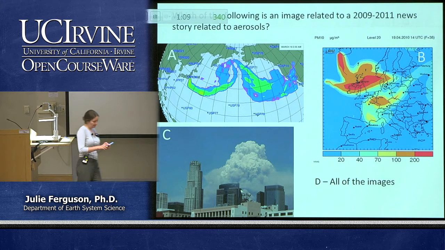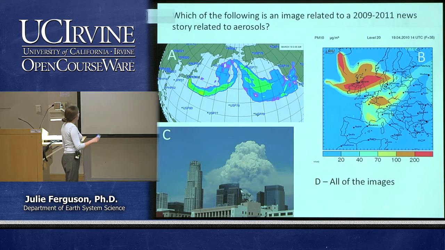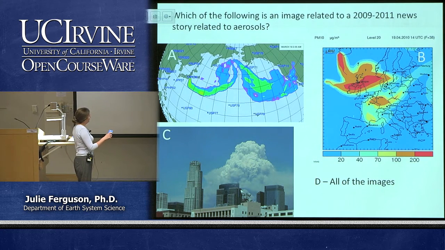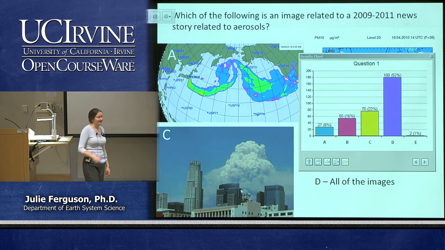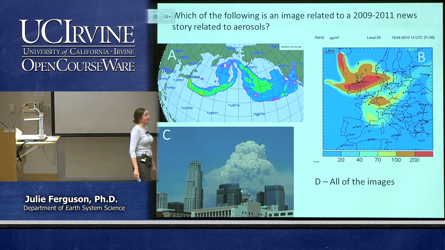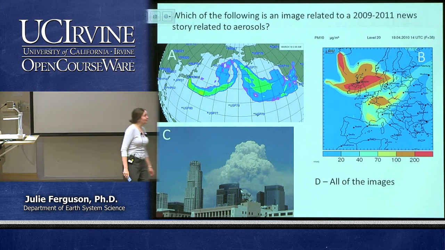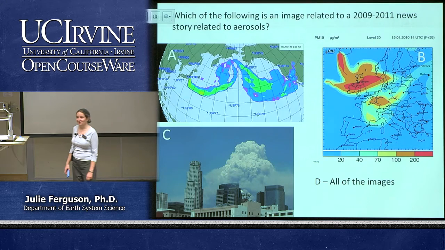Okay, I think everyone's had a chance to answer. So let's see how good your memory is. So D, all of the images, that is right, okay? And usually you can always tell this is the question, right? Okay, but does someone want to tell me, how about B? What do you think B is showing?